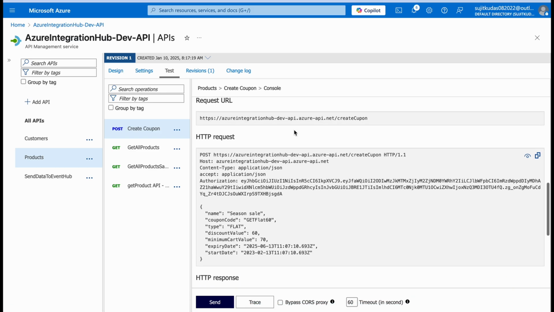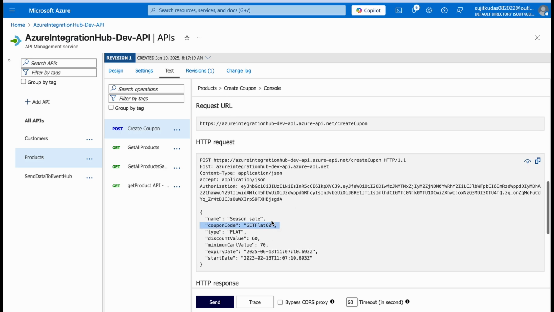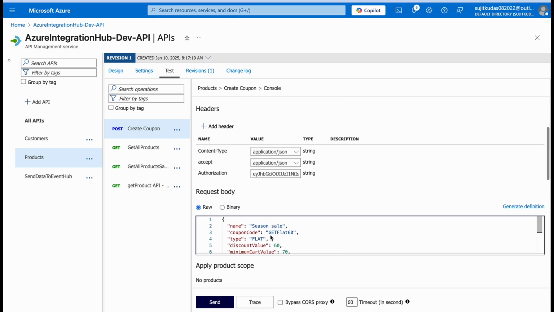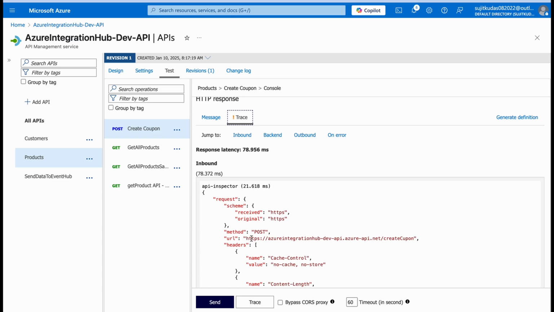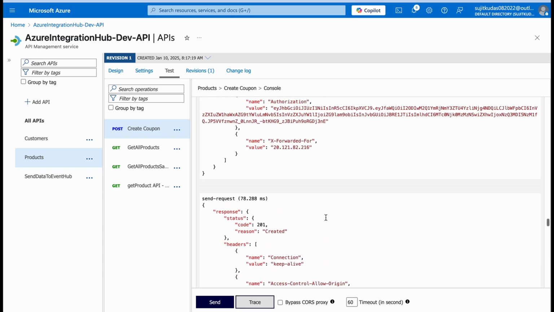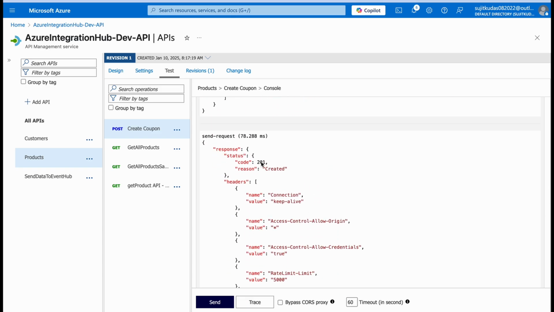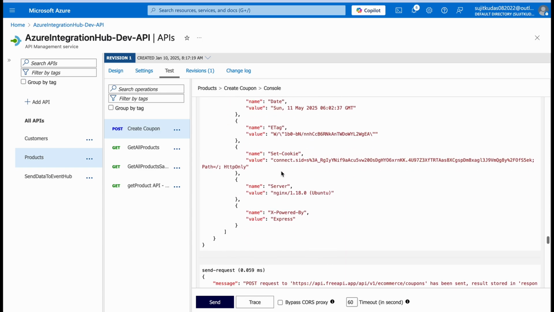So I will change it from flat 60 to 70, and here I will take 70, and it will be the same. Let me trace once again. Okay, it gives me created, which means our coupon is created.